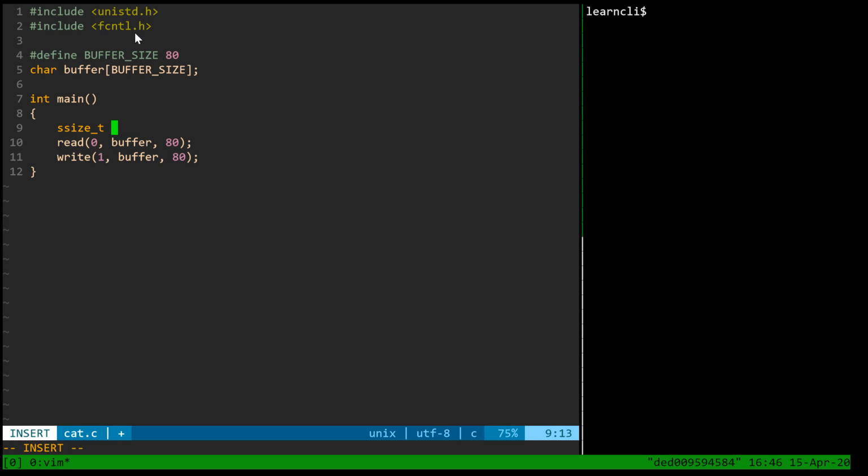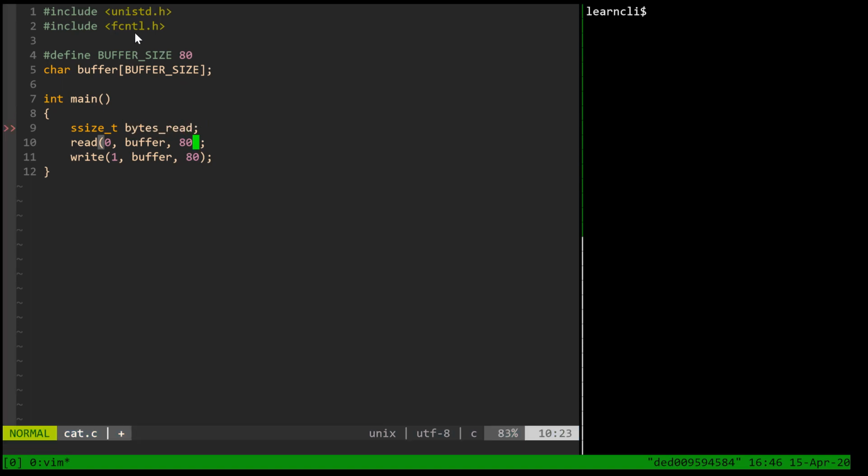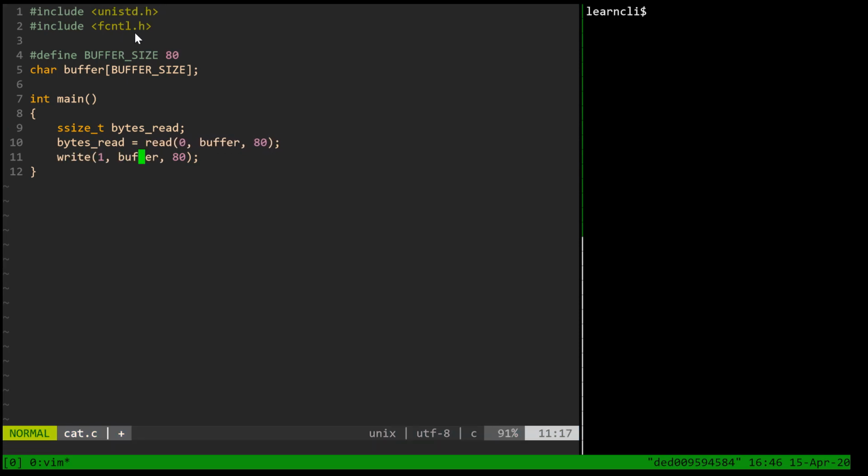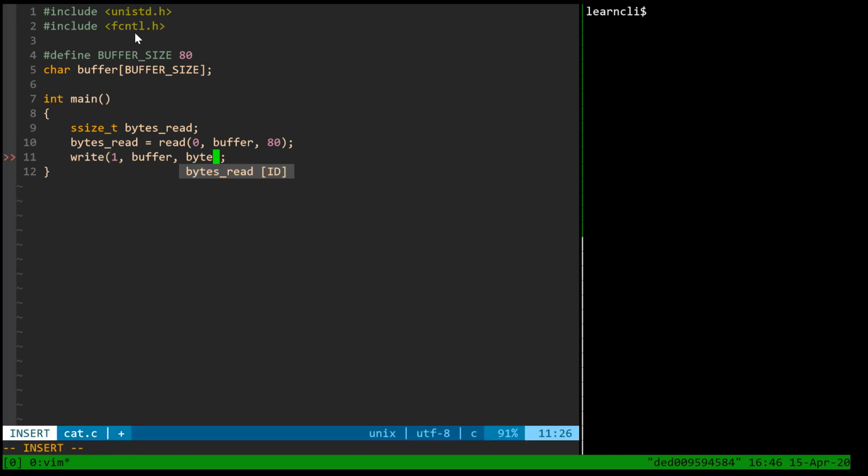It doesn't actually matter because it's system dependent. As long as we use this type, it will be correct and we'll be just fine. So our variable name is going to be bytes read, and we're going to assign to bytes read the result of reading into our buffer. And so rather than writing 80 bytes out, no matter what, we're going to write out the number of bytes that we read in.